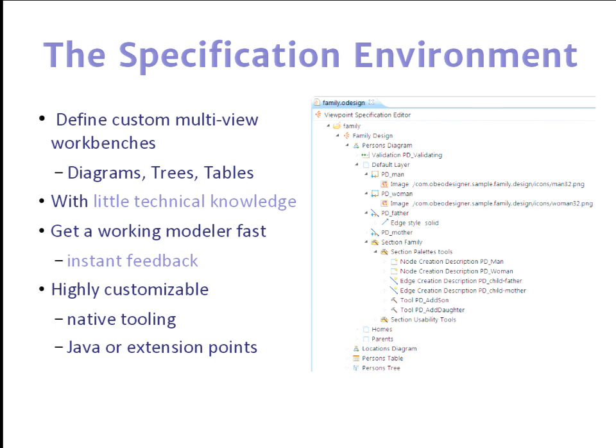So the configuration language you can use inside the specification environment is already pretty powerful with many features. When you need it, you can also call Java code at almost any point to call complex algorithms or existing library code, for example. And you can also call extension points from Sirius or from EMF and GMF if you need. So I said you don't need to understand EMF and GMF, but they're still there under the hood. And if you need all their specific power, you can still access it.